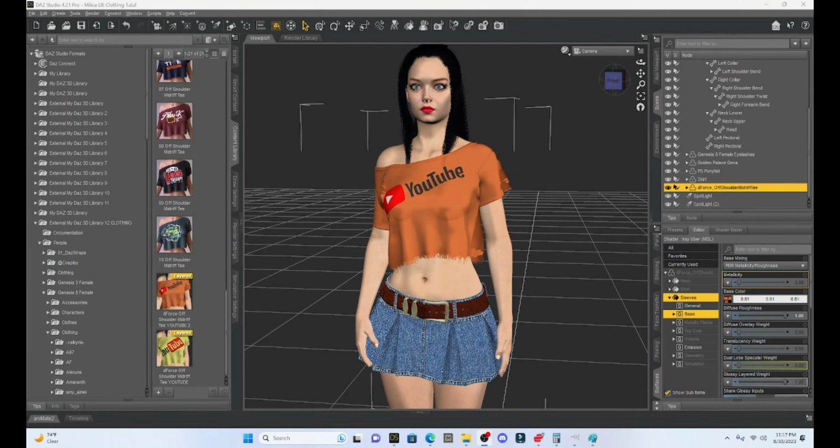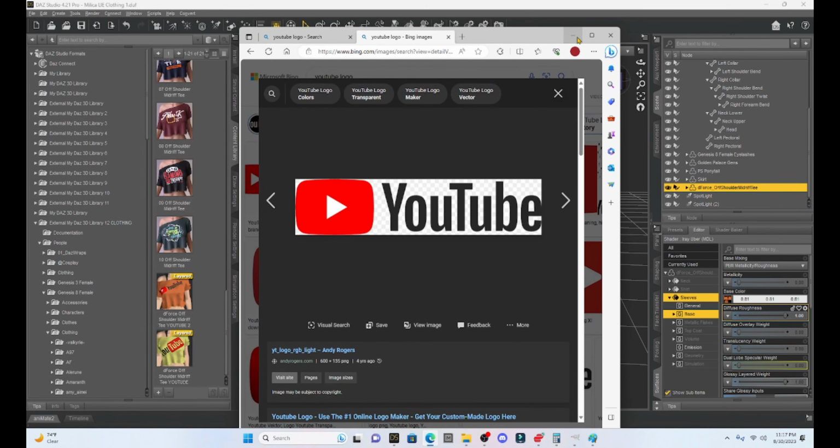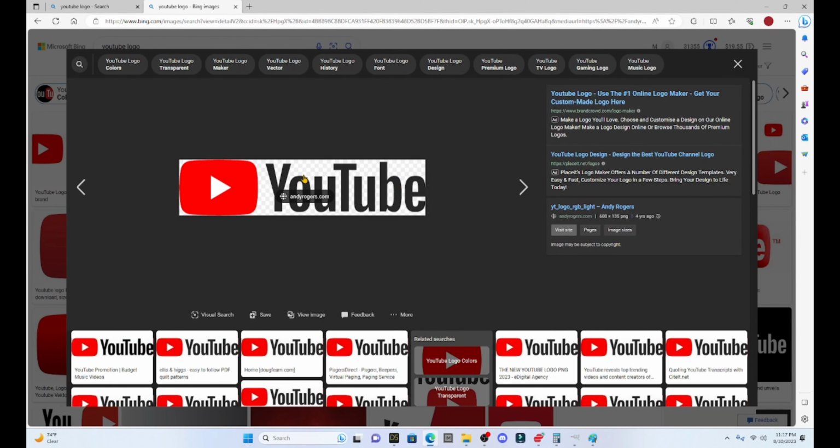Okay, I want to show you one more example of this, because if you remember on our first example, we used a logo that had transparency already built into it. We just found that on the internet. Now, if we want to use a different logo, so let me open this back up. If we want to use a different logo that is not transparent, we can still do that just fine.